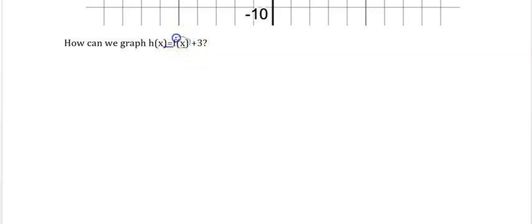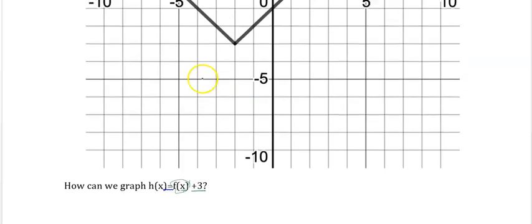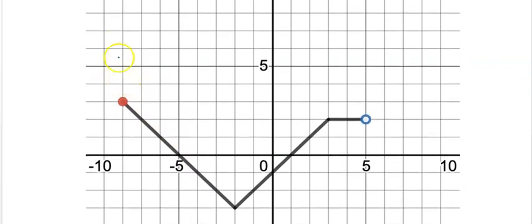But if the f of x is by itself still, if there's nothing in the parentheses with what we call the argument of the function or the function variable, what you're changing is y. So I've added 3 to the whole function. The whole function represents the y coordinate, so I'm adding 3 to each y coordinate. So I go 1, 2, 3, and I'm going to do a couple of points just to make it easier for me to draw. And 1, 2, 3, and this one here, 1, 2, 3. That brings that there. And I'm going to have that, and that's going to be a closed circle.